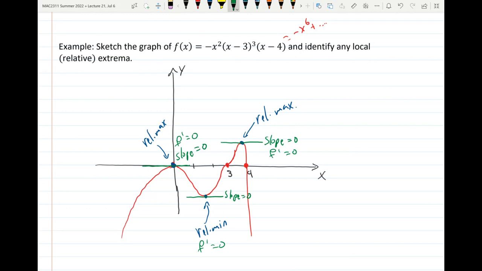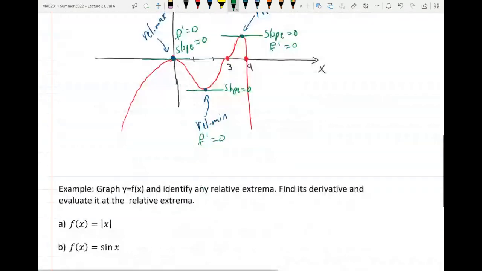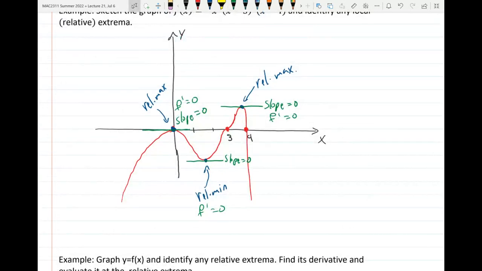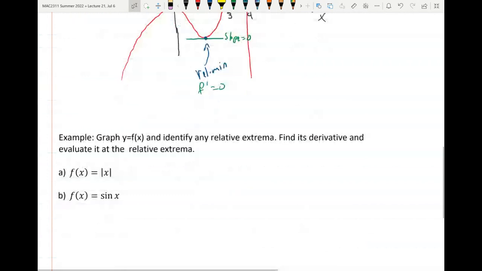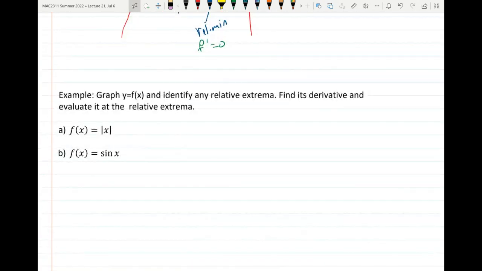Let us try to formalize this statement that I just said. Let's do a couple more experiments. I'm going to give you some functions that we know how to graph, and let's try to see if when we find a maximum or a minimum, we always see this sort of behavior that the slope is equal to 0. Maybe something else will come up. Remember, the motivation here is we're trying to find a common pattern, a way to figure out these points from the formula without looking at the graph. So far we have said that maybe we should look at the zeros of the derivative. So let's do a couple more examples.